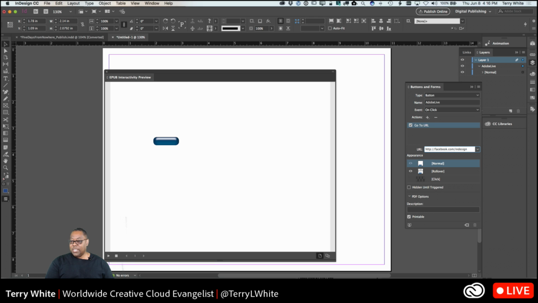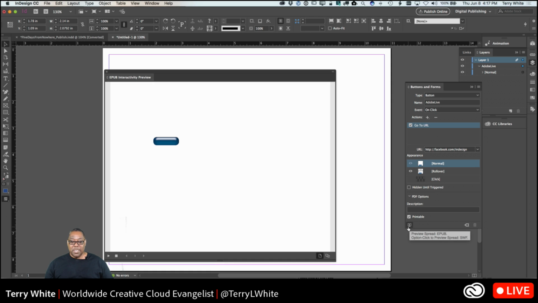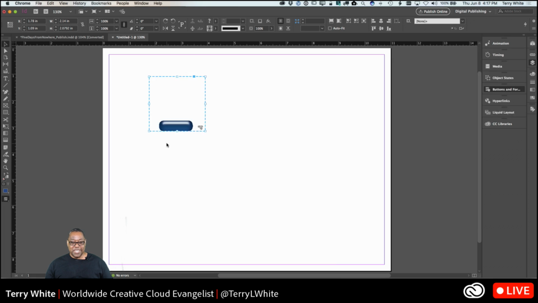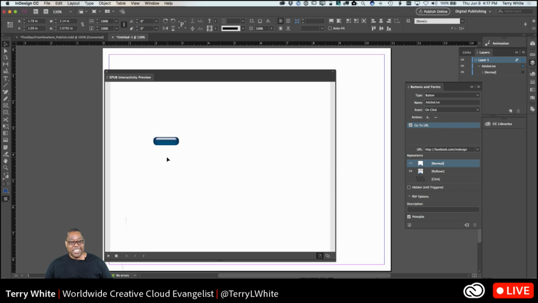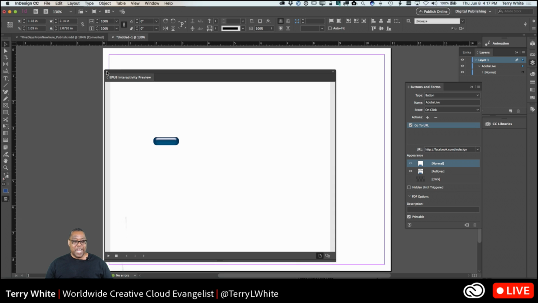Facebook.com/InDesign. All right, so now if we refresh that preview, roll up, maybe we need to generate it again. Sorry, no, get out of it, close it. All right, let's generate it again. So on click, there we go, do all that stuff, preview. All right, so now rolling over it, for whatever reason the preview still takes us to it, but it should not if you just do an on click. All right, so the preview is still not refreshing, but the button actually does work.